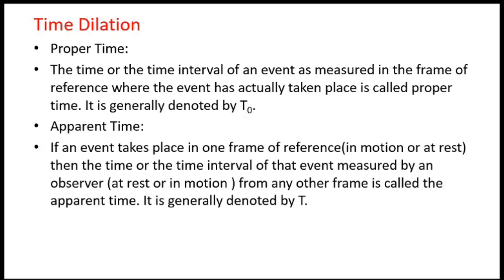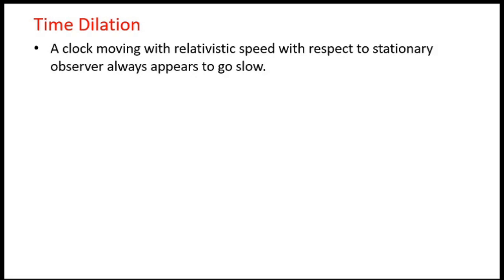So just remember, the frame of reference where an event occurs, and if you are measuring the time in that frame of reference where the event has occurred, then that is the proper time. And if you are measuring the time of that event from any other frame of reference, then that will be apparent time. So with this knowledge, let us see what is time dilation.